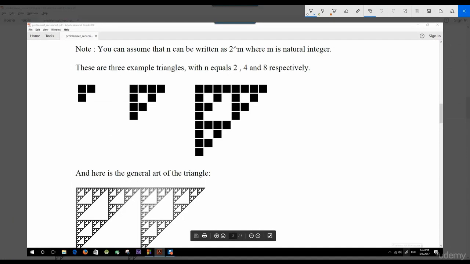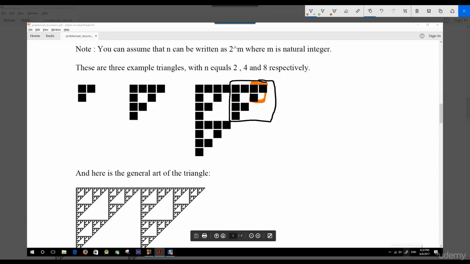So basically, if you look at this part over here, let's put in some black ink here. So this triangle has 3 parts. It has a black triangle. Let's change the color.